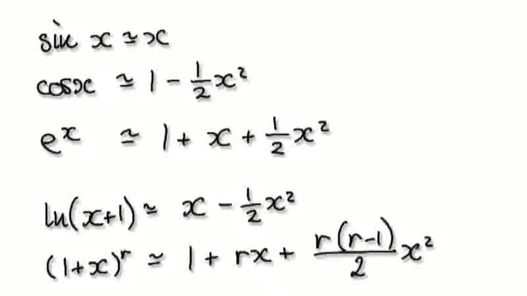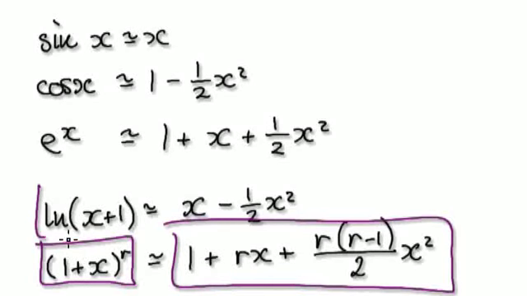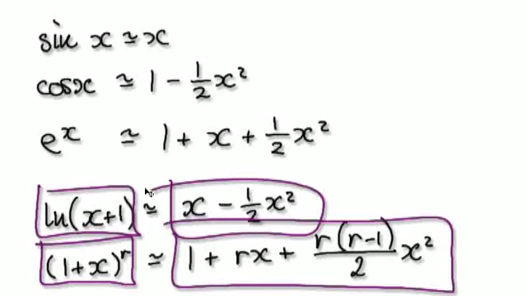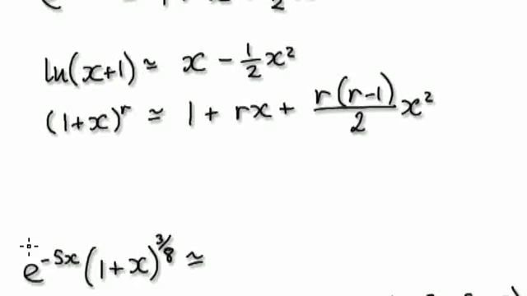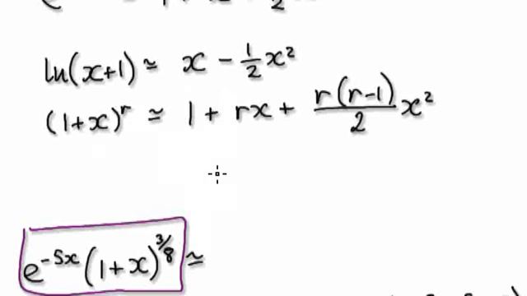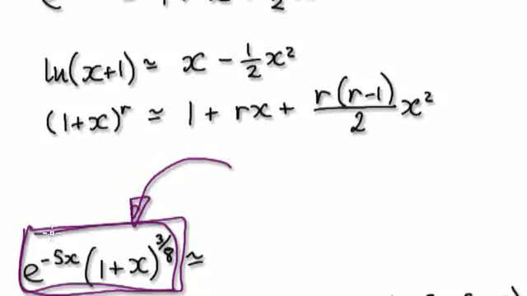In this video, I'm going to give you an example of a complicated quadratic approximation, just so that you can get a sense of what's going on. So far we've seen that the quadratic approximation of this is given by this, and the quadratic approximation for this is given by this, and so on. In this video, we're going to look at something complicated like this. Now we are going to try and find the quadratic approximation for something complicated like this.